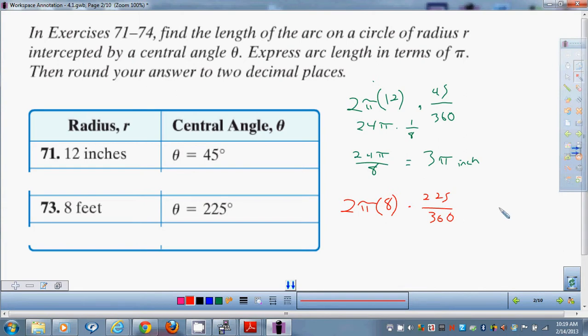Now you may notice the numbers for these are 71 and 73. That's because these are coming at the very end of the section. However, I thought they don't need anything in this section to answer these problems. You haven't really done anything new. All you had to know was the formula for a circumference. So I thought I'd put these in first. But these will actually be coming at the very end of your assignment today. Questions about how to do those?